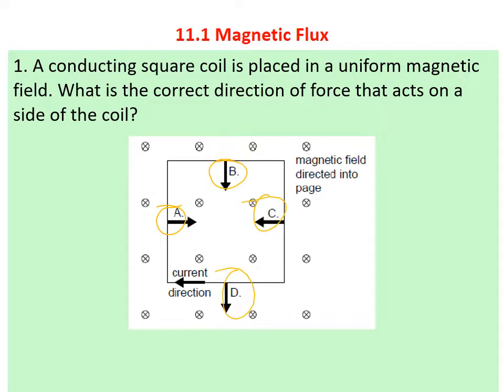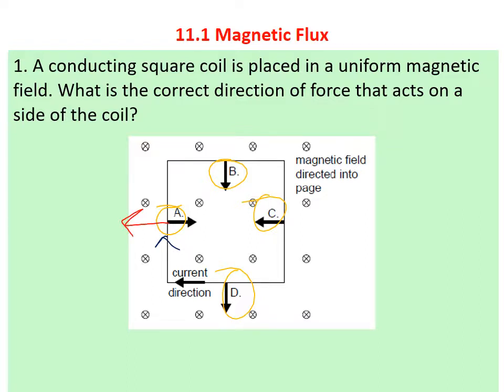Your thumb on your right hand points in the direction of current. That direction has been labeled for us, and for position A, I'll start with that side. It goes up, so I point my thumb up. My fingertips on my right hand now point into the page, which leaves my palm open to face the direction of the force acting on the wire. So my thumb points up along the wire, my fingertips point in, my palm points to the left, so that is the direction of force acting on this side.